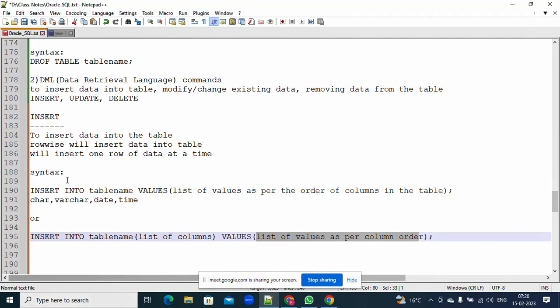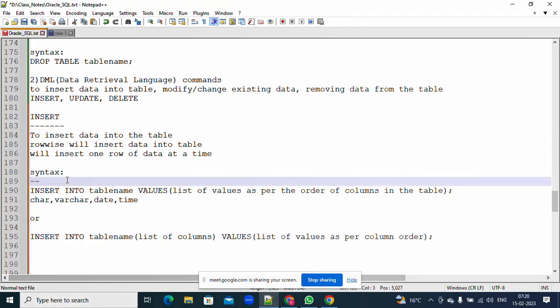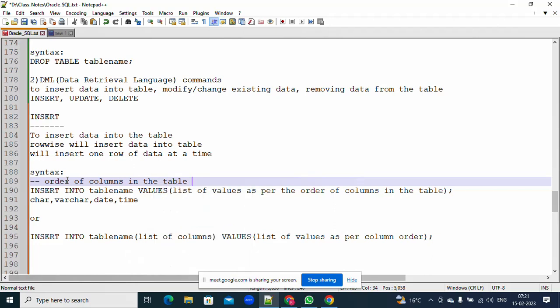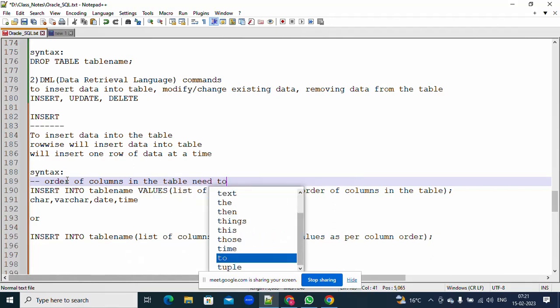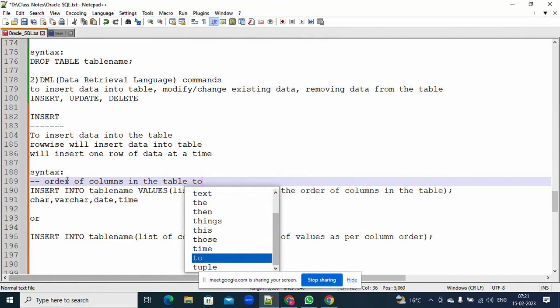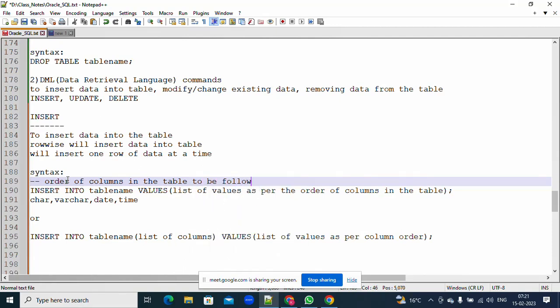So if we are following the order of columns in the table, that needs to be followed for storing values.